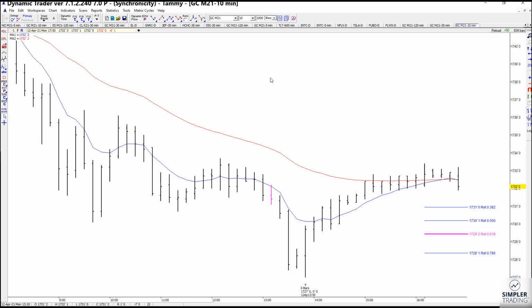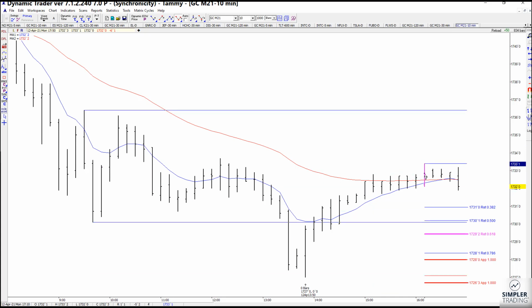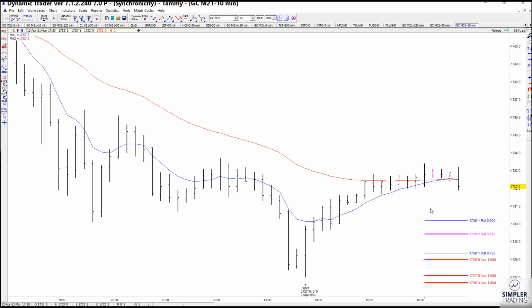Don't have a whole lot of symmetry for us to look at here, but let me look at a couple of these swings. Okay, so as you know, a 50%, a 618 and a 786 are not official Fibonacci setups. The only way they're Fibonacci setups is if they're in a cluster or they align with a point of symmetry. A cluster is three or more Fibonacci price relationships that come together. However, you do have some symmetry at these larger pullbacks here.